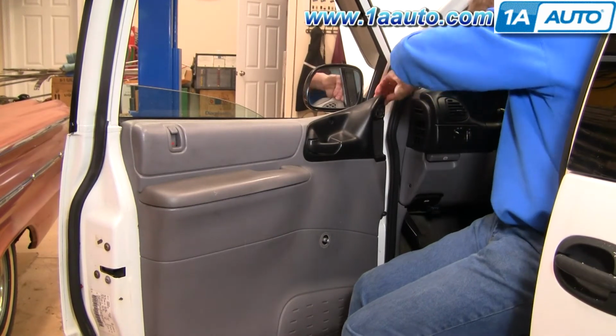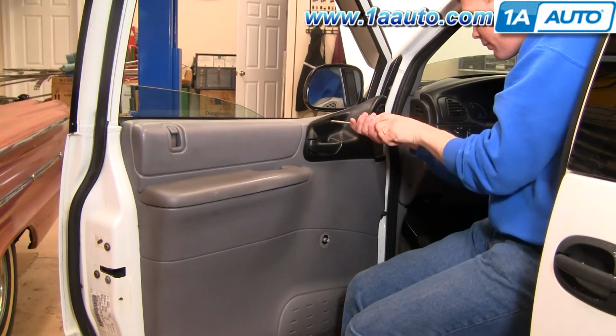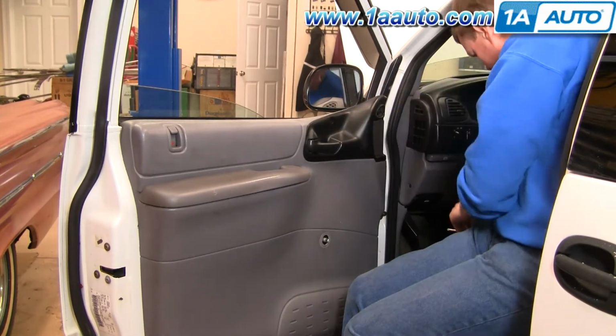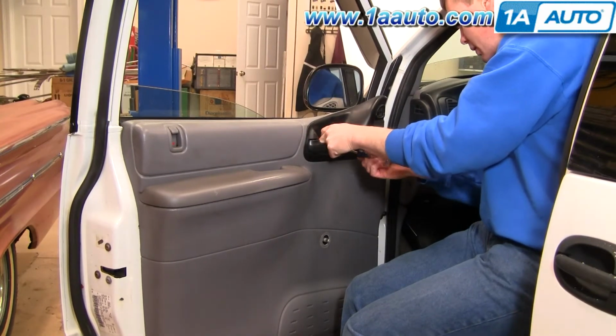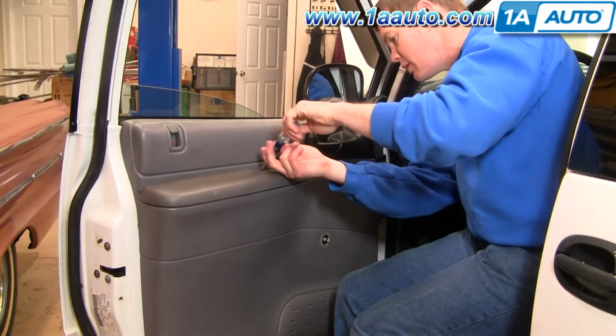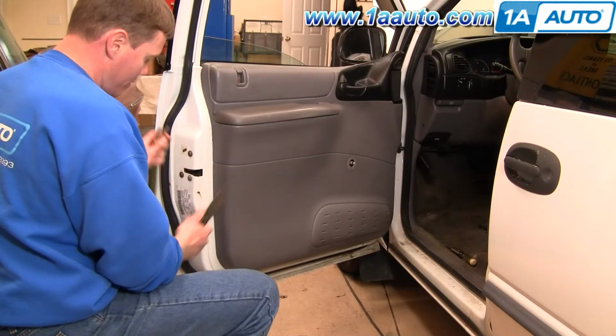I actually think all you need to take out is the screw next to the door pull and the one that you can see that's in behind your door handle. I don't think you need to take this top one off or the one behind the little trap door, but I did it anyways. Need a door panel clip tool, also a putty knife works.